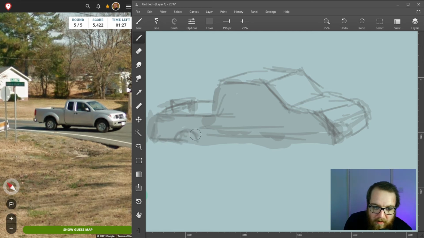We can bring this arch around here. We can bring this across. This is not looking like that. I said that we were going to focus. I said that we were going to get the best GeoSketchr of the session. And I think, unless anyone out there is doing it along with me and wants to post it on social media to prove that they're better than me, I'm going to say that this is not bad.